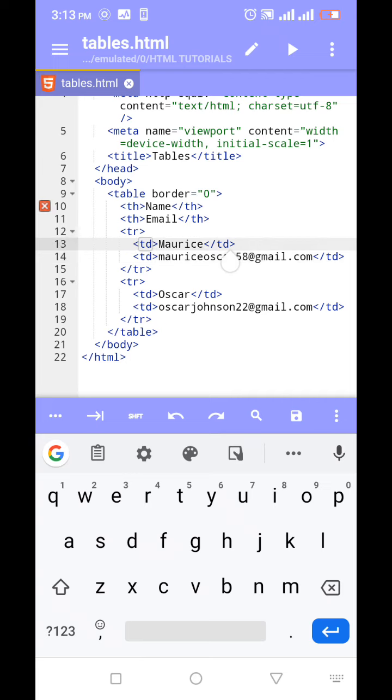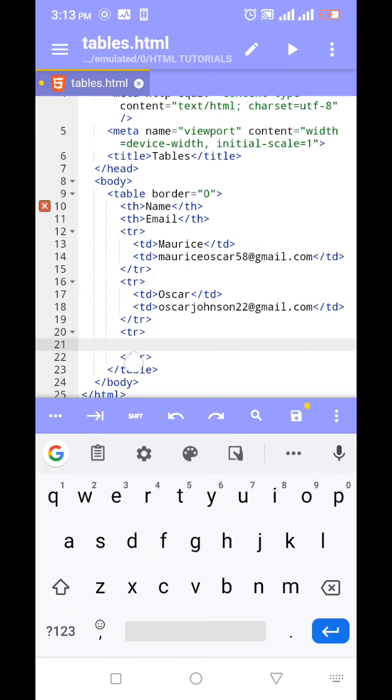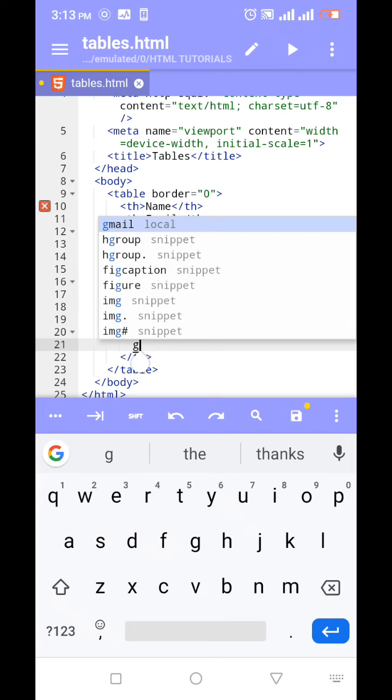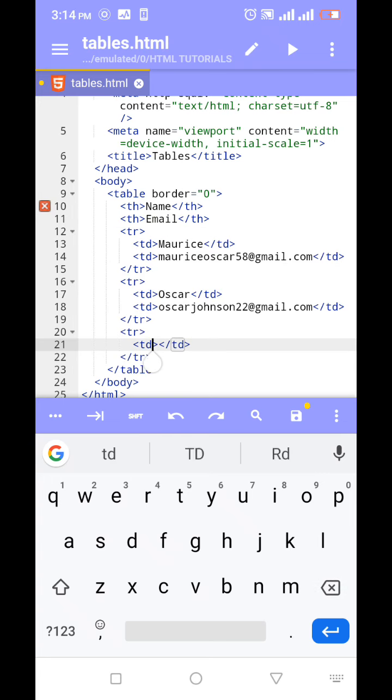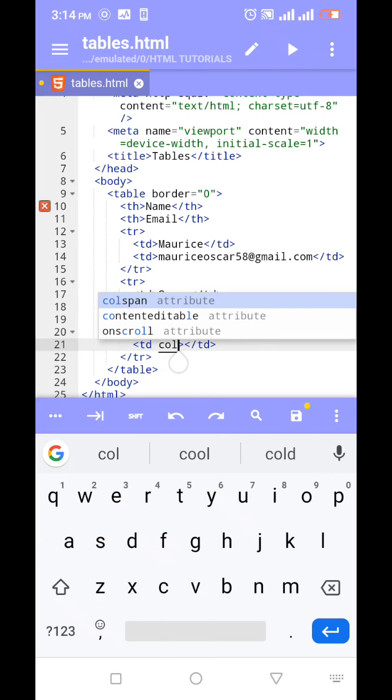Okay. Now sometimes you might have a table and you want the data, a particular column, to span multiple columns. What you do there is use what we call the column span. So let me do something here. I'm going to define a new table row. It should have two table data, right? But I'm going to use just one table data, and I'll make it span the two columns we have. So I'll come here to the table data and I'll say column span.